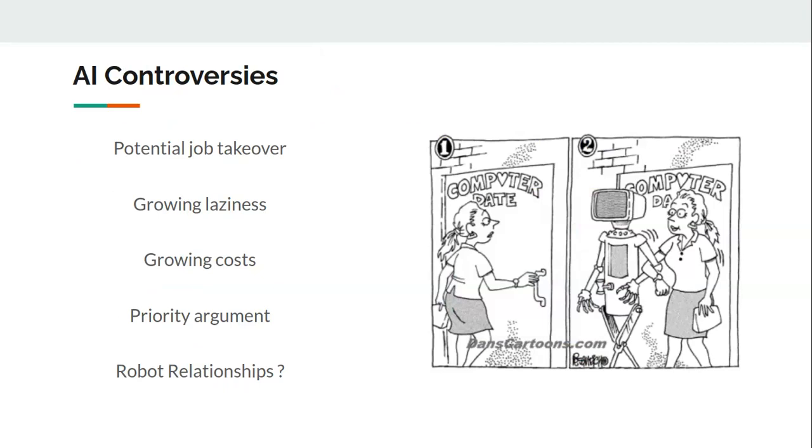So robot relationships is actually a question, it's a debate. Do you think that you would see people having relationships with robots in future? I would say yes, and I would say no, depending on which angle you view this from. The kind of relationship that exists is that people will be picking robots and placing them in their houses to be house helps in future. They even exist already.